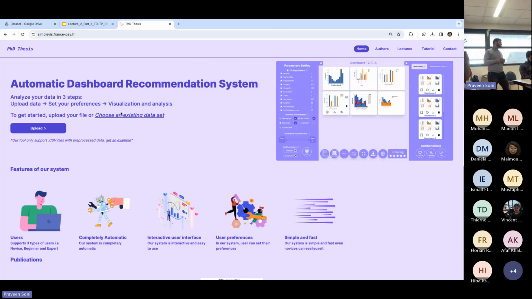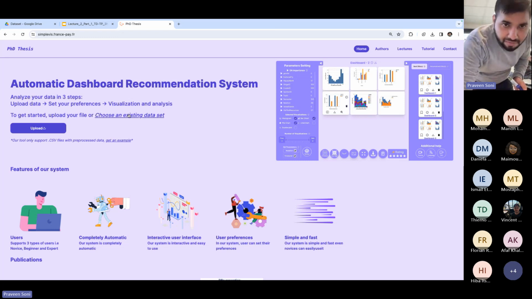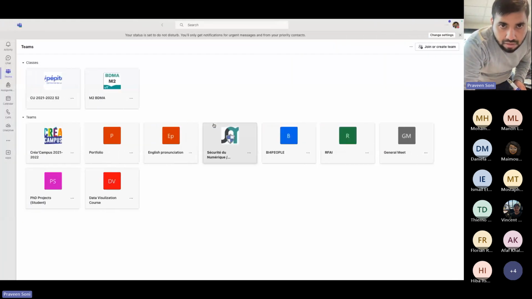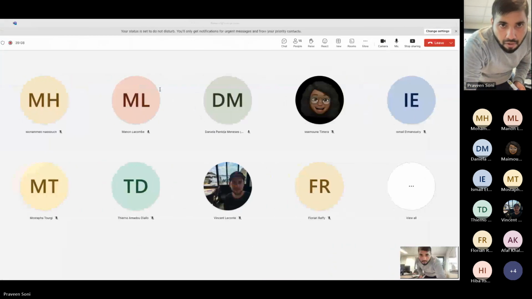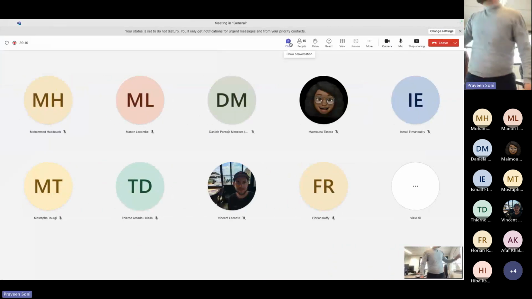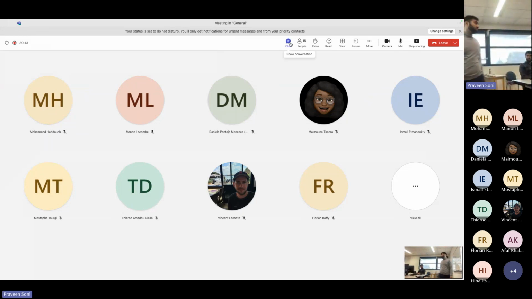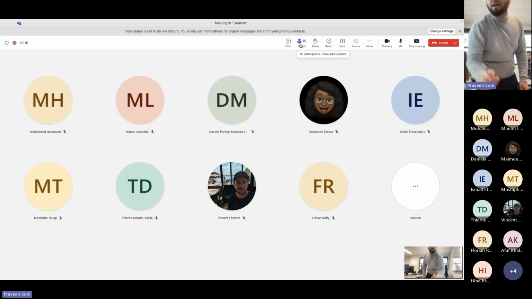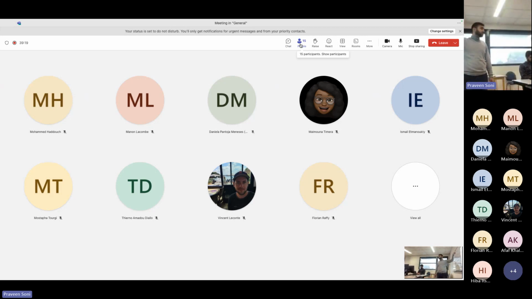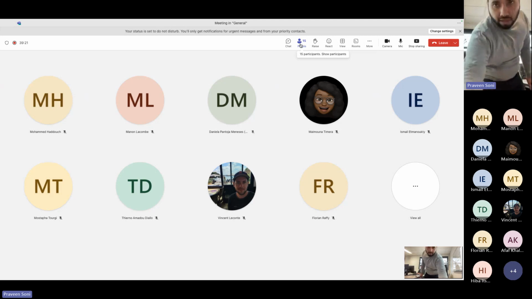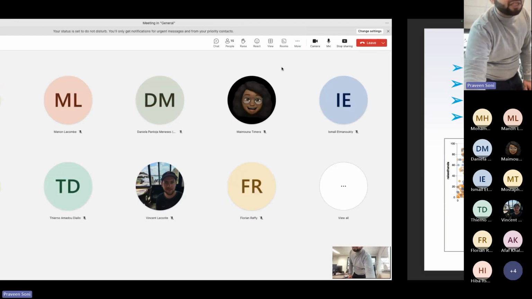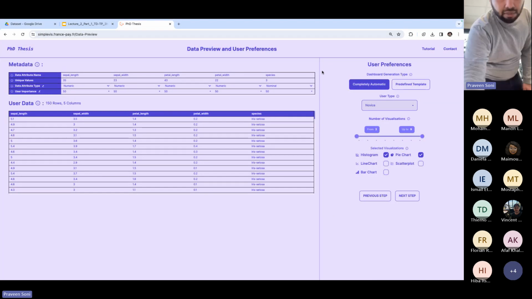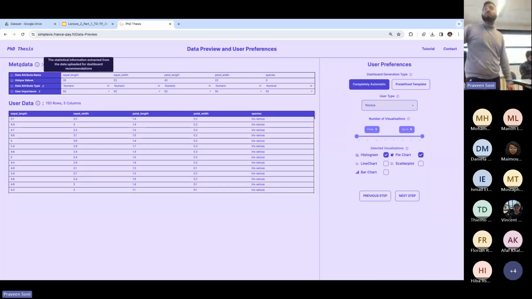Does anyone not know tooltip? How many of you use Teams? I hope everyone. Okay, then I will show you here, even in Teams. You see here, when I click show conversation, or when I don't click and just hover over 15 participants, you see the explanation of that part. When I hover over something, the explanation appears.